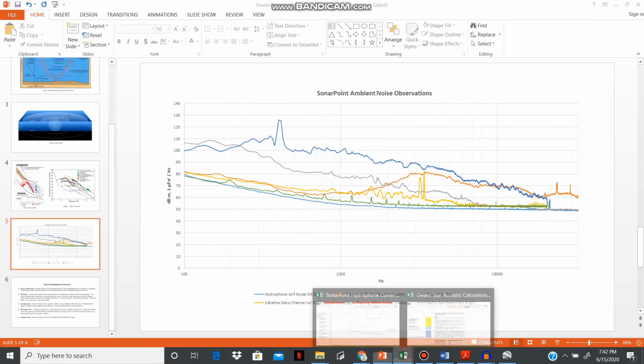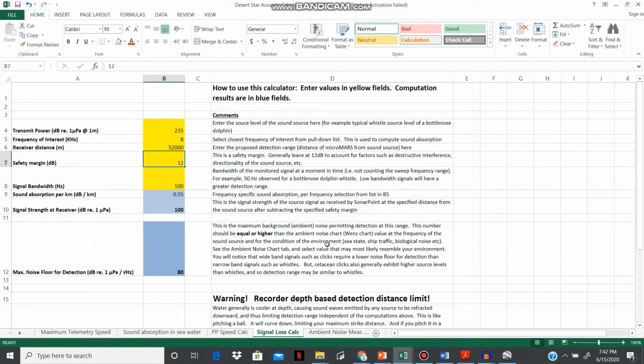Going to my calculator, I will now plug in a reference number that I found for the SPL of a killer whale for these whistles, and it said they could be up to 193 decibels. I don't have a typical number available.